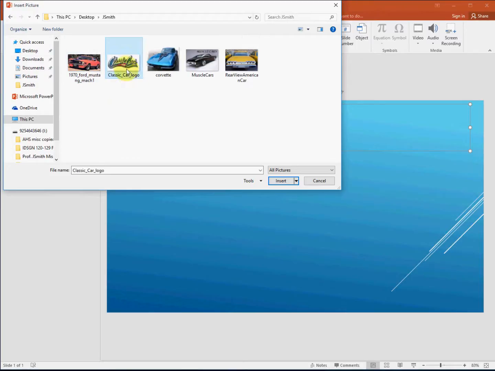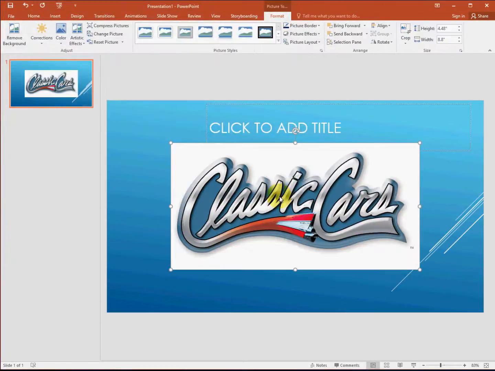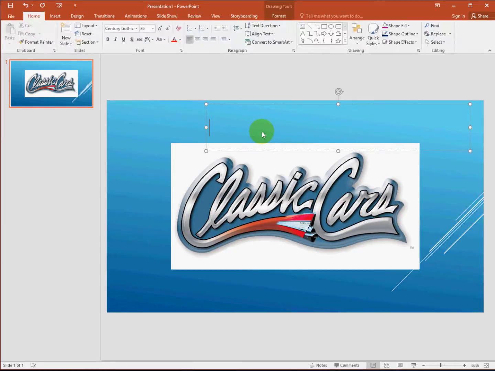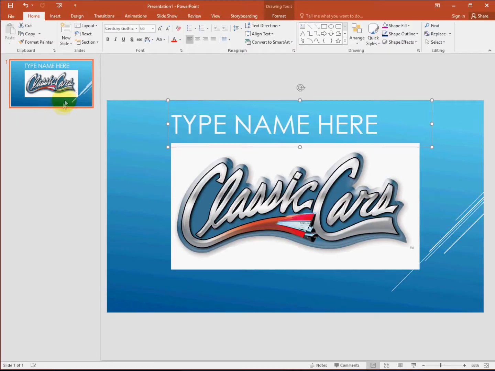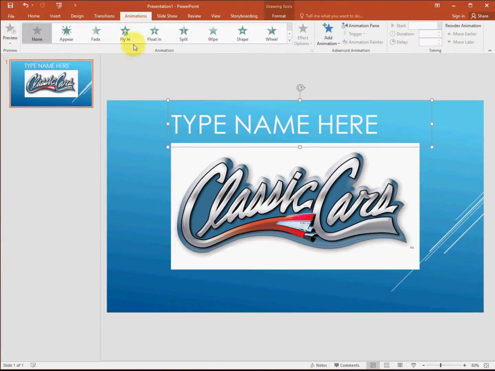Now you have to download these, but once you have them in a file, just drag them in, and then you can manipulate them as you choose. So we'll go ahead and you can type in your name here on the first page. And I notice that this is a little small, and I'm using this Century Gothic, which happens to be all caps, and you can choose one of your liking, but I do want to get this larger. So pretty straightforward here.